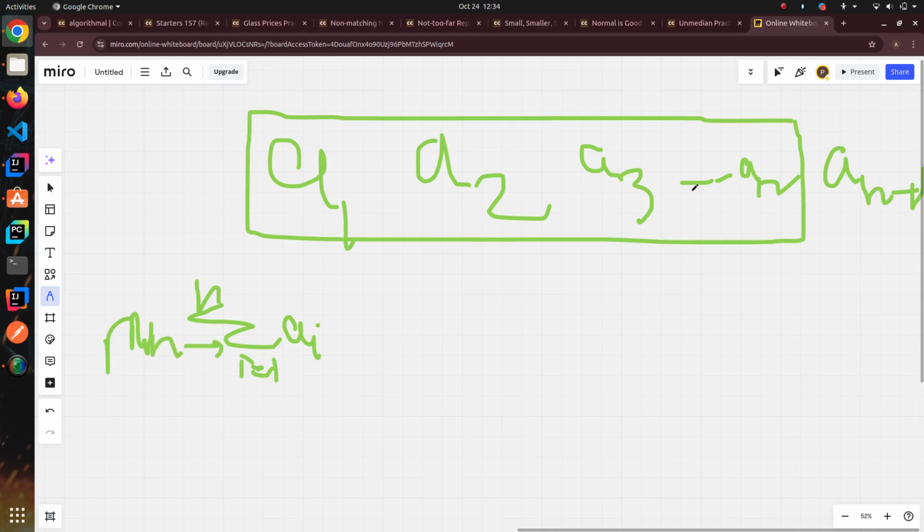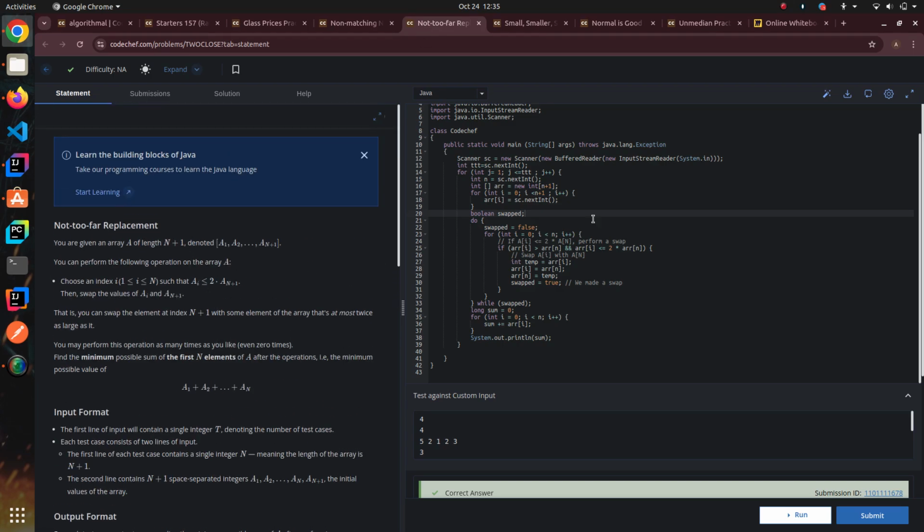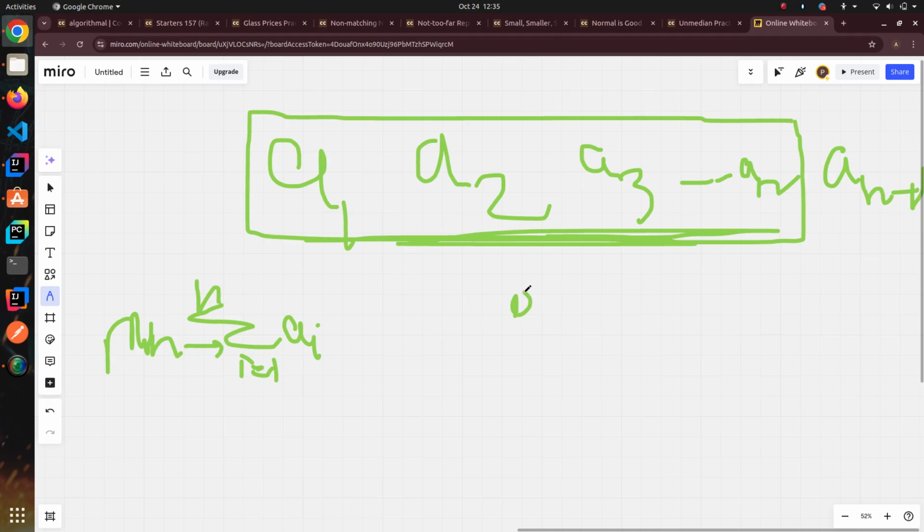So obviously it is a sum, so we will try to push the maximum elements from the start to the last one. But the condition is that to swap anything, if ai is less than twice of a of n plus 1, we can swap it.